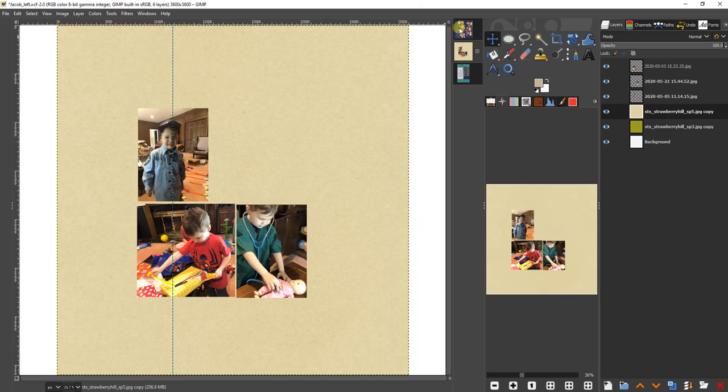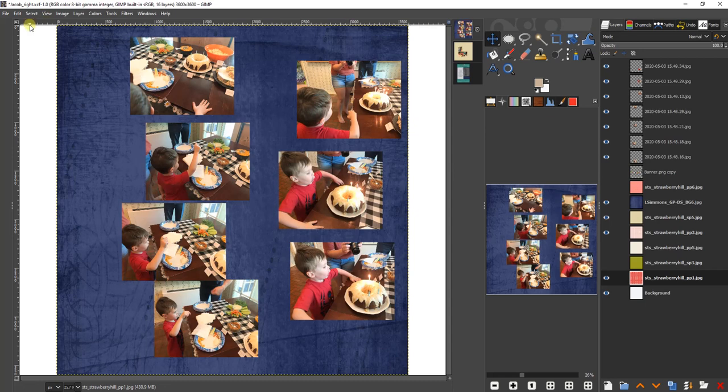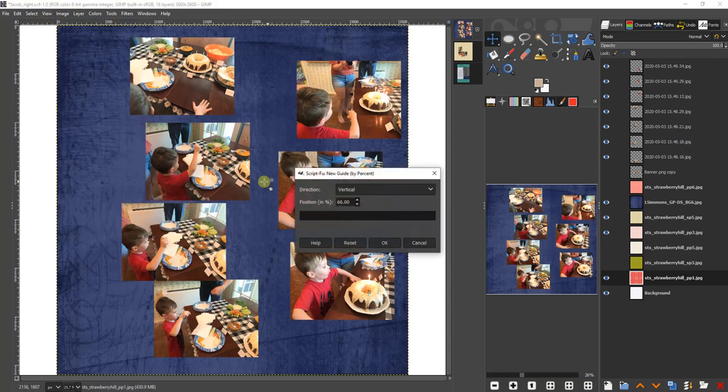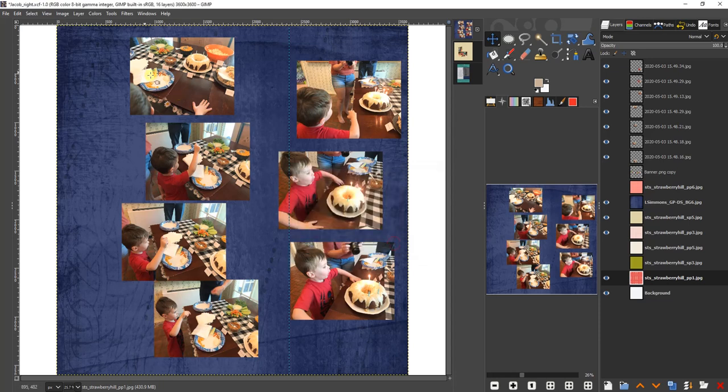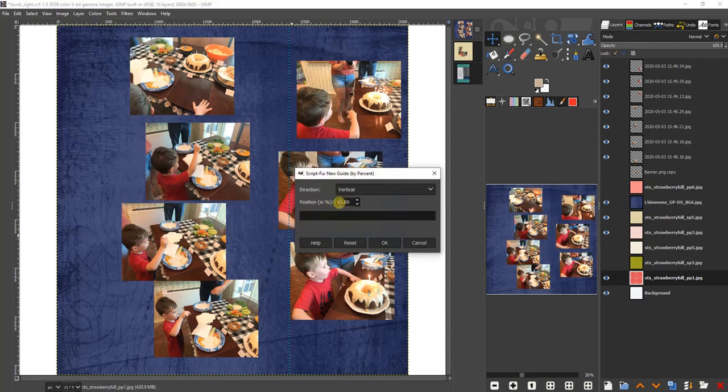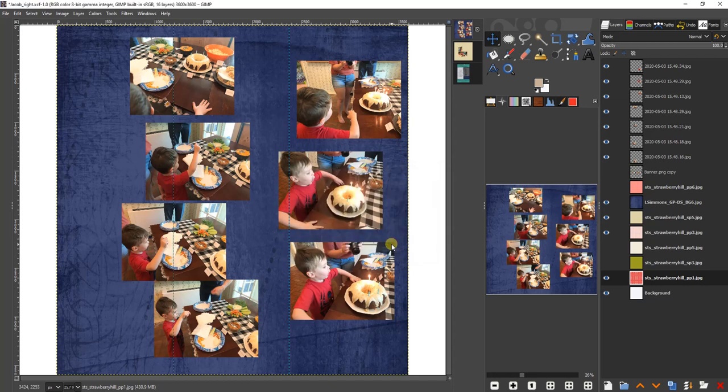So let's look at using our guides for alignment. If we place a guide here, and let's add another guide at 33%. On this particular layout, I have my photos cropped and scaled, but I want to actually line them up.